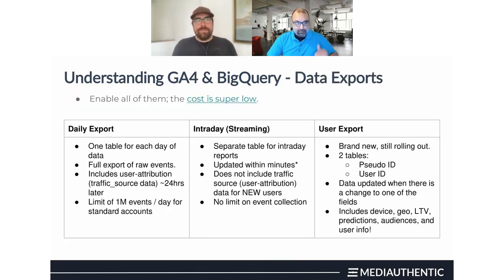All right, so a summary of the three. We suggest that you enable all of them. I know some people are concerned about BigQuery costs. The costs are super low, and I think that's a link. So when you do get the slides, you'll be able to go to a link from our site that talks about the BigQuery export costs. And the bottom line is, for the vast majority of us, it's pennies to dollars per month to store the data. It's the processing that's really going to add up.